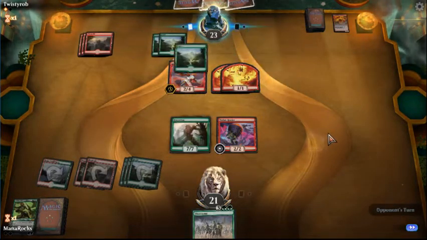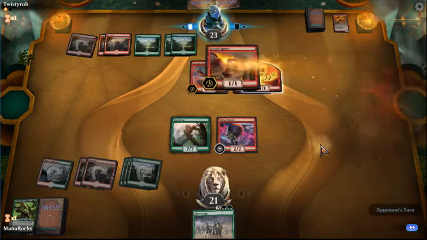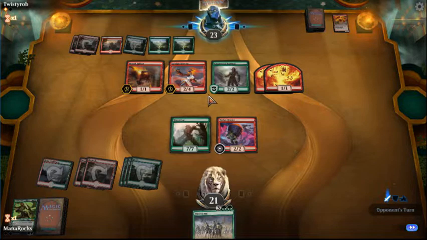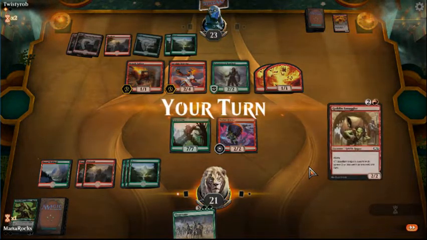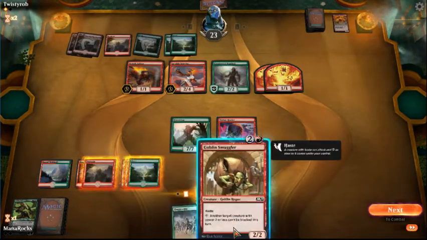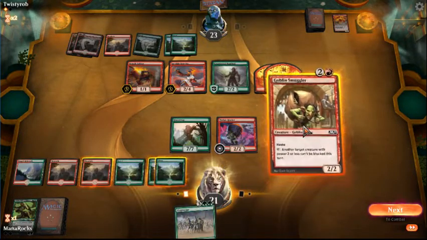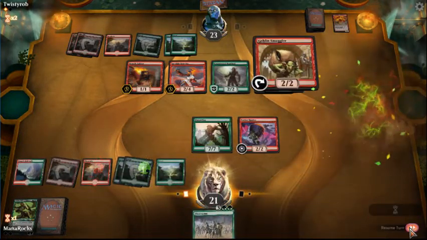We need like our Chandra or something. Scorch Spitter, sure. Greenwood Sentinel, you're not an elemental. So this thing attacks as a 6/4 right now. I mean, everything that adds to Overcome is nice, I suppose. Just gonna pass though.